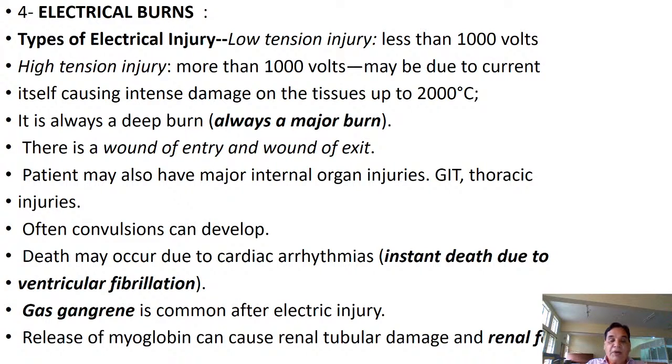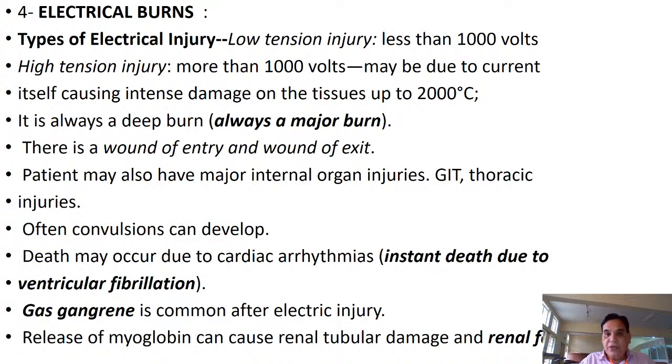The second most common burns we come across are electrical burns. Many times questions are asked only regarding electrical burns. That is why we are giving some more time to electrical burns. Here you have to understand the pathophysiology. Electrical injuries are of two types: first is low tension injury, the other high tension injury. Patient gives a history that he had touched a high tension line.